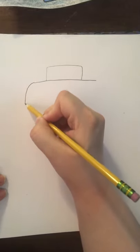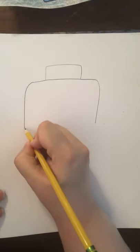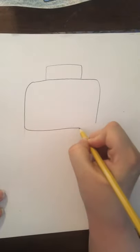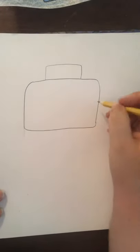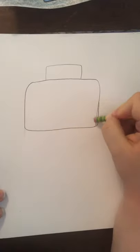out, bring it down. Round that out and bring it down. And I should probably erase that and make it a little shorter. Miss Hoffman's glad she's using a pencil this time. And round that out and bring it around. All right, so it's kind of a rectangular face. Mine's a little crooked. Miss Hoffman's obviously not drawn a lot of Lego people in her lifetime here.